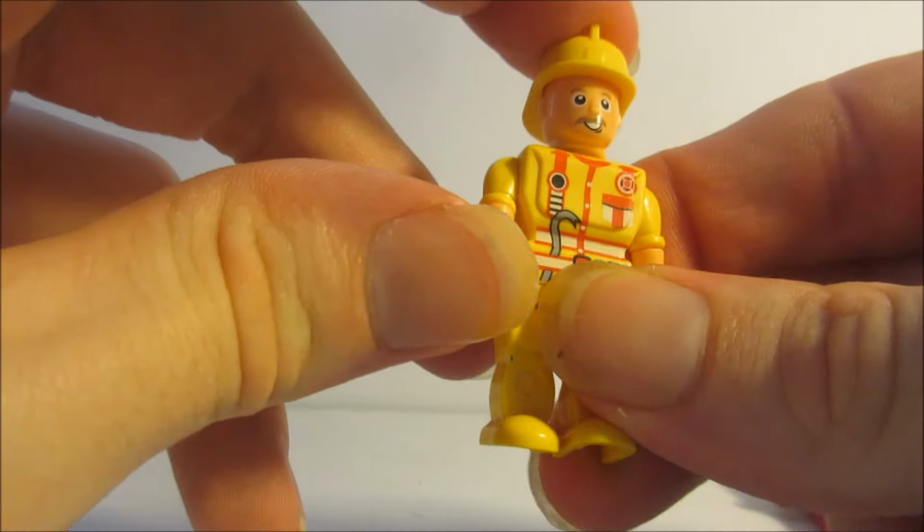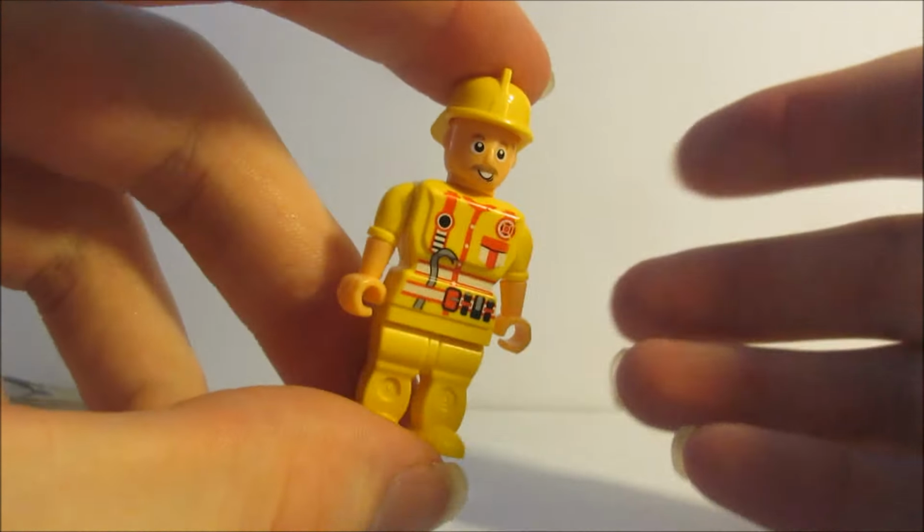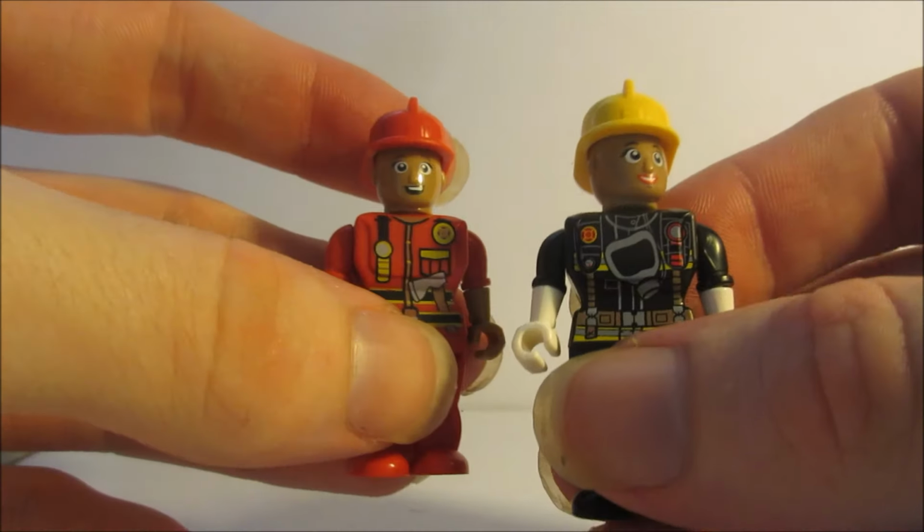Honestly, with these in hand, these actually feel pretty nice quality. I'm not gonna lie, I'm not gonna sit here and sugarcoat it. These feel pretty nice quality. So that was him. Let's move on to the other two.